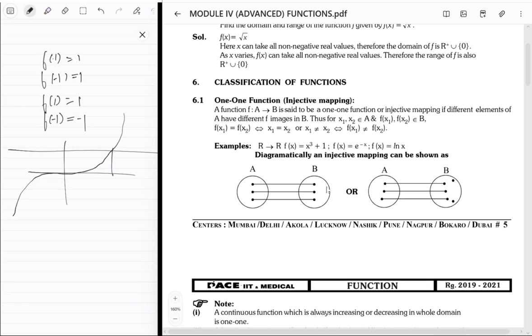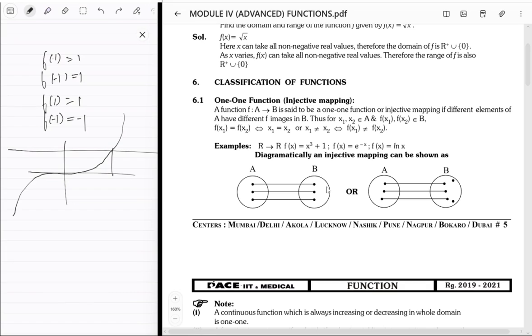So we already know that for a single x value, you can only have a single y value, but now you are also doing the other thing, that is, for a single y value, you can only have a single x value. That is, it's a one-to-one relation, right? So when I say 2x equal to 3, x can only be 3 upon 2. It cannot be anything else, right?